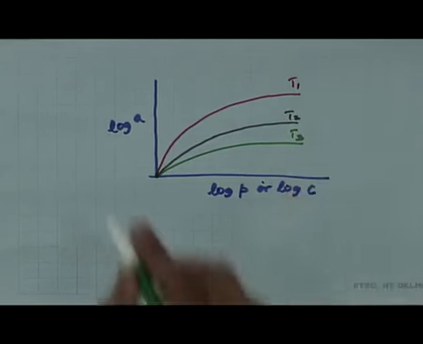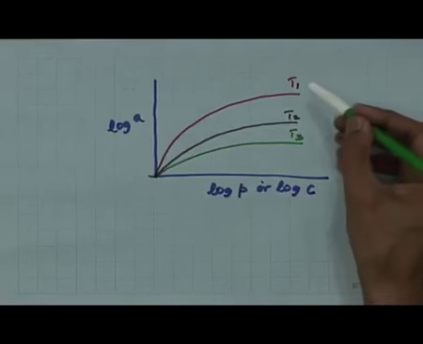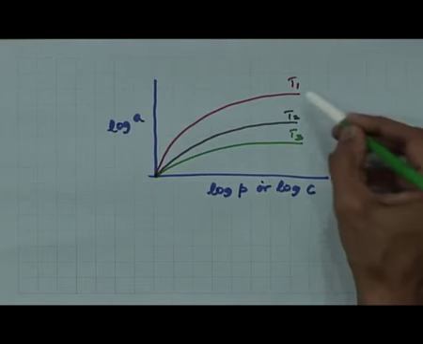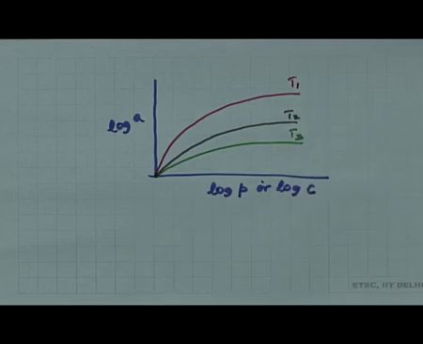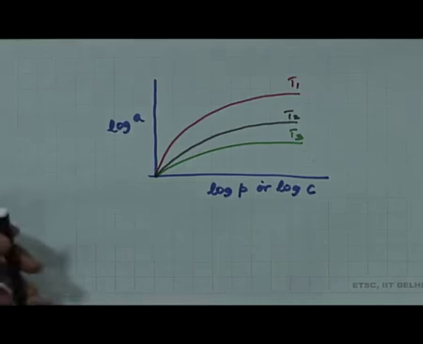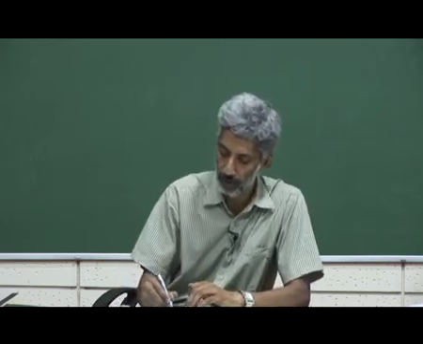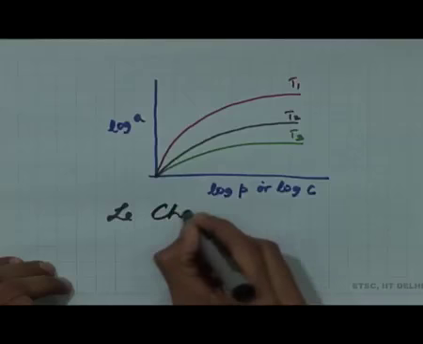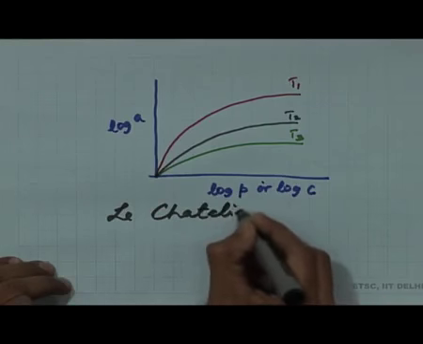So, the question before you is, if this is the trend, what is the trend in the temperatures? Can we answer that question, and how do we answer the question? This is not hard to answer. All that you have to do is to appeal to Le Chatelier principle. You apply the Le Chatelier principle.